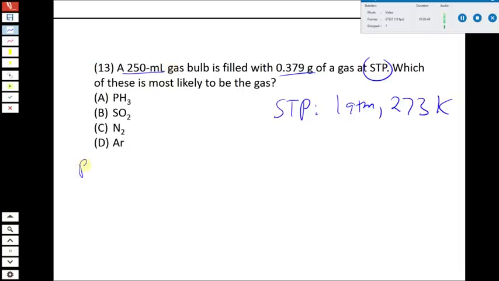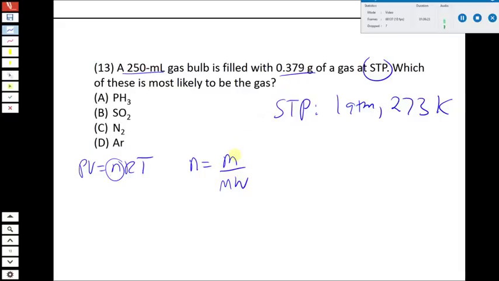So if we start with the ideal gas equation, PV equals nRT, there are a couple of different ways that we can do this problem, but it's going to involve either finding the number of moles using PV equals nRT, or we can convert moles into a relationship involving mass. So we're trying to identify an unknown gas, so what we're going to try to find is the molar mass of that gas. So for the two ways to go about this, we recognize that the number of moles is equal to mass divided by molar mass.